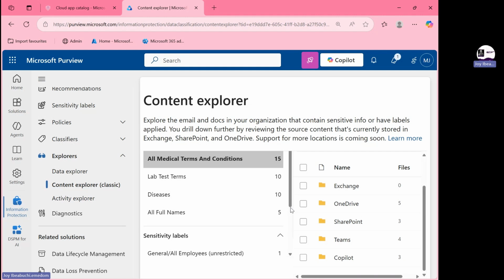Now, bringing it back to Purview, Purview will say, as a content location that it knows you have because you are consuming Microsoft services, it can tell you where different sensitive information types are, based on its 300 built-in ones. Or when you create your own sensitive information types, it can also tell you where contents are matching this. And it can also break it down to the sensitivity label.